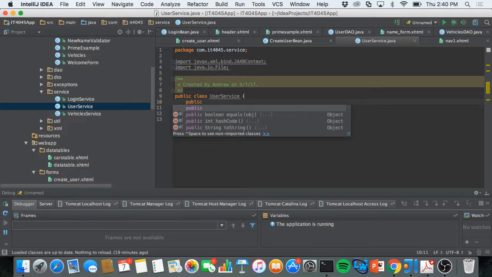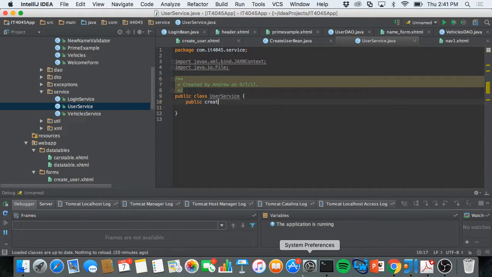So first, we're going to create a method to create a user. Realistically, we would actually want to write the interface first and specify everything that we would want this class to do. So we would have a create user method, we would have a delete user method, we would have an update user method, we would have a get groups for user method, all of these different things. We technically could combine the login service and the user service class, but for right now we'll keep them separate.